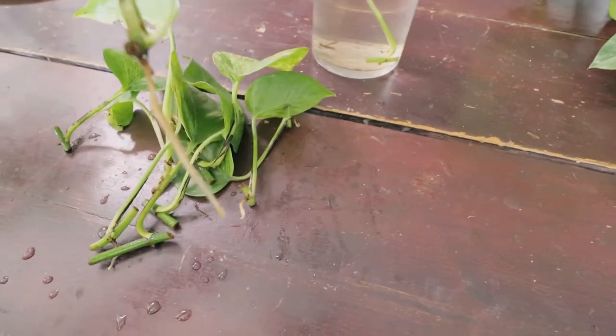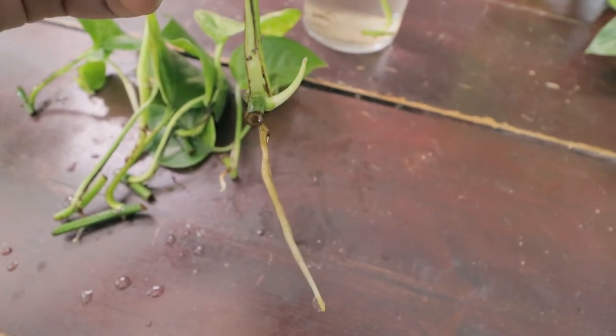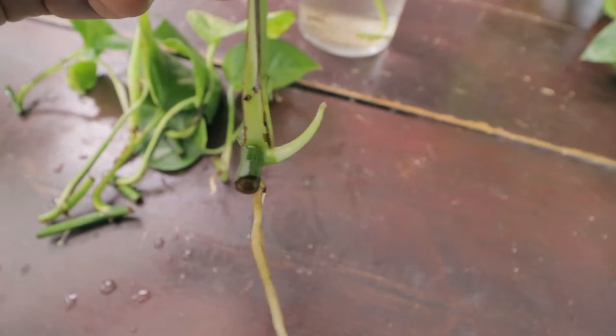This one here I showed you earlier. This one's looking good. This is what you want to look for. This is ready to go in the soil. The root is nice and long, and you have a growth happening. A new vine, a new plant.